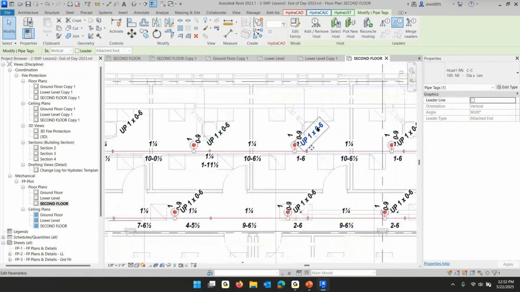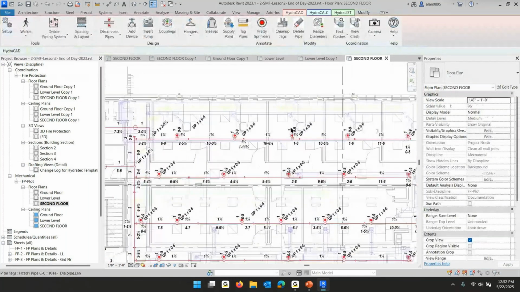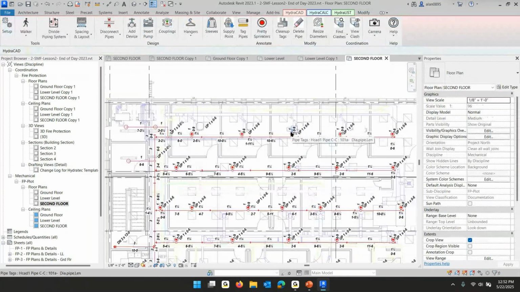You can also just click on them and use the arrow buttons to clean stuff up. And I don't want to get wound up in getting the whole thing perfect and clean, but you can see that we got center to center dimensions on there, and it was pretty quick to do that, and it's quick to get them mostly cleaned up.